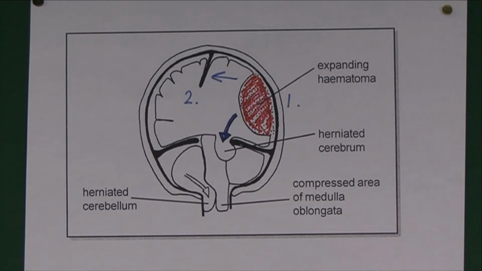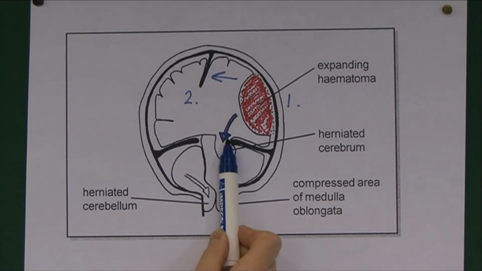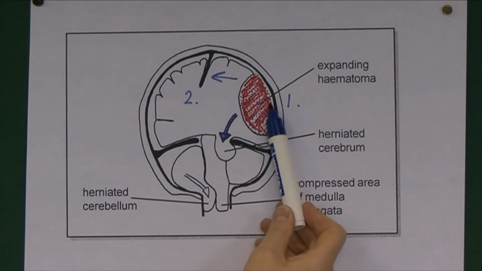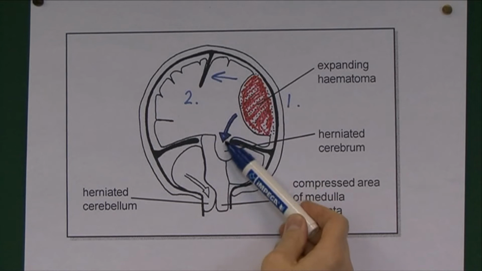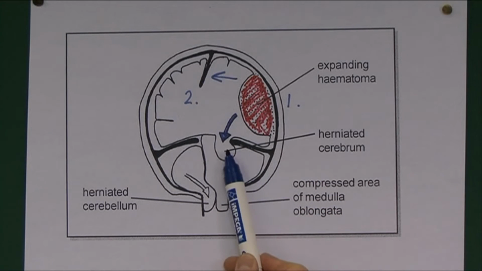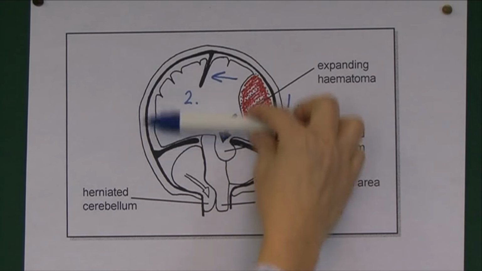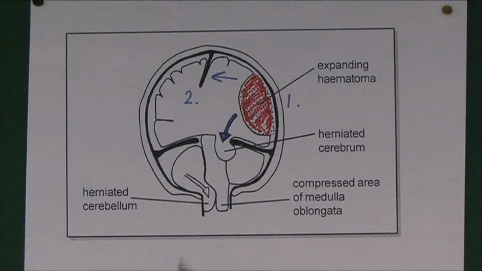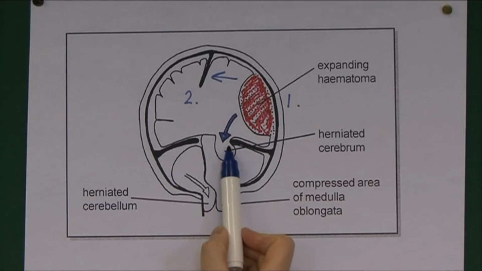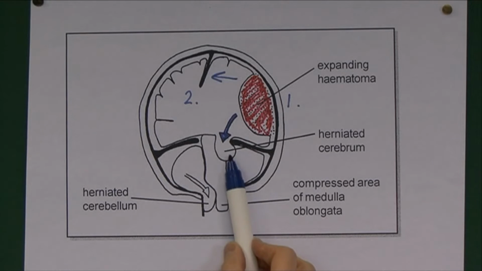Remember, a hernia is tissue pushed into a place where that tissue should not be, where it goes into another body cavity or indeed goes out of the body, but here into another body cavity. So here part of the temporal lobe has been pushed by the pressure of the hematoma through the tentorium. Now we've got part of the temporal lobe that has been pushed down or herniated into the infratentorial space from the supratentorial space. This means we have a mass of tissue now in the infratentorial space which should not be there. It is herniated through.